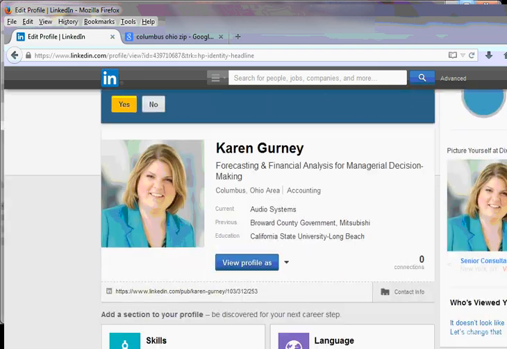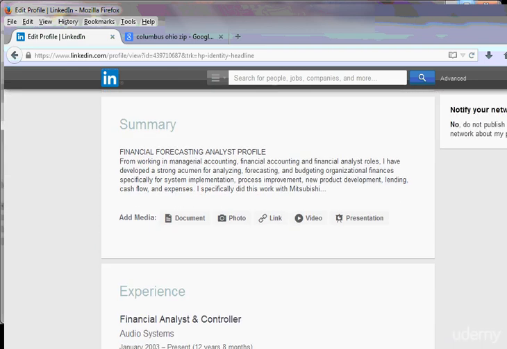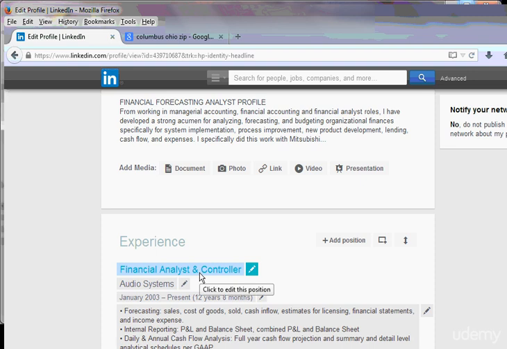And in review, these two areas are critically important: the location you want to target, the industry slash profession, your most recent title, so important right here, very important.